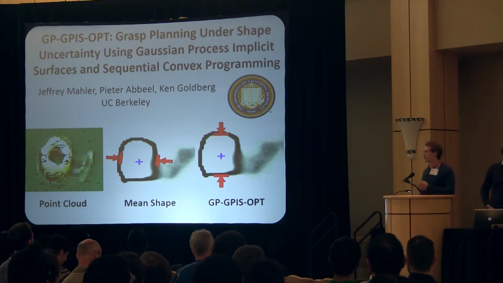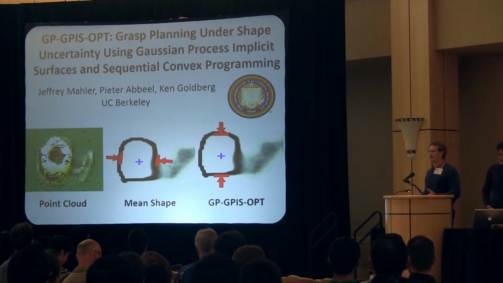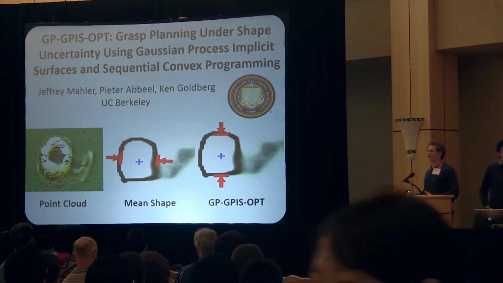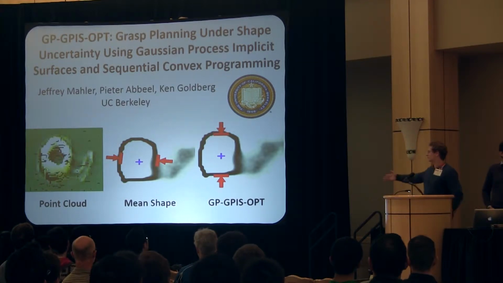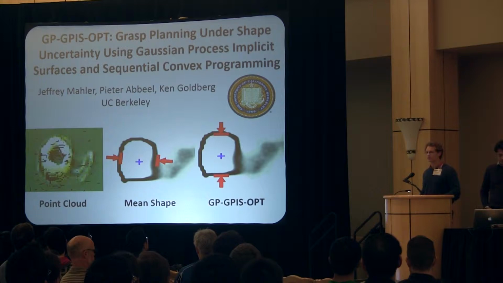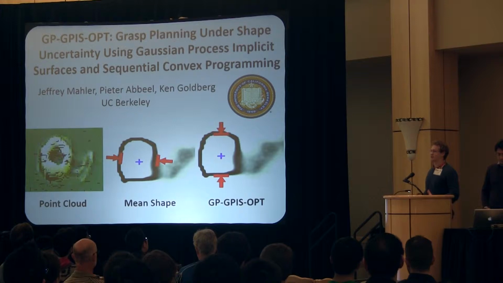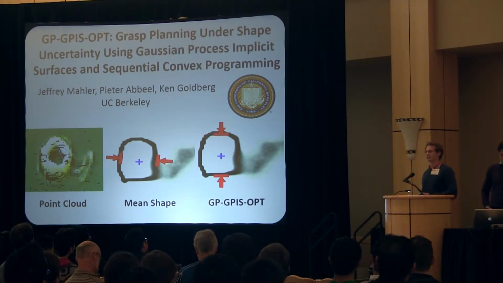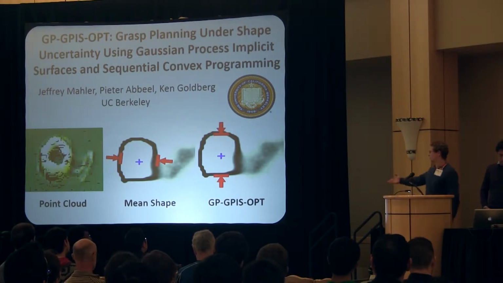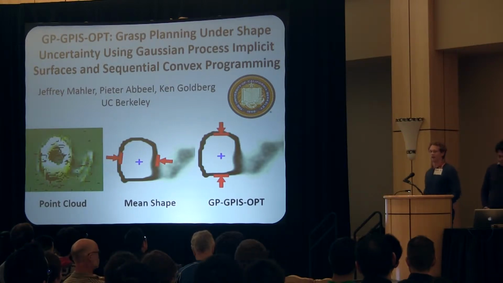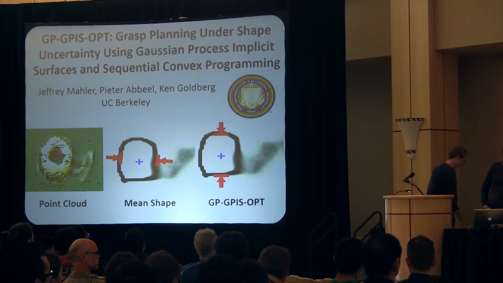Hi, I'm Jeff Mahler. I work with Ken Goldberg and Peter Abbeel at UC Berkeley. So when a robot's interacting with a set of unknown objects in an environment, for example, trying to rapidly declutter a table, it may have uncertainty in the shape of objects based on its sensor measurements alone. For example, sometimes it might see through the transparent regions of a tape dispenser. And so we've been studying using a representation called Gaussian process implicit surfaces to represent this shape uncertainty. And in recent work that we submitted to ICRA, we showed that by using these representations, we could formulate grasp planning under shape uncertainty as an optimization problem. And that this algorithm, which we call GP-GPIS-opt, was able to select grasps more quickly than some competing methods and also with higher quality than, for example, using a deterministic most likely shape. So I encourage you to come by our poster and check it out, find out more information. Thanks.